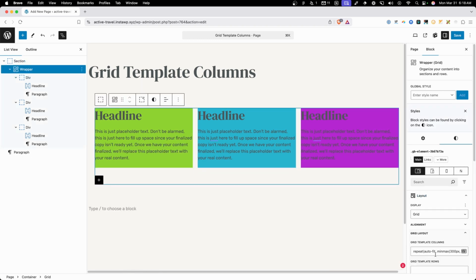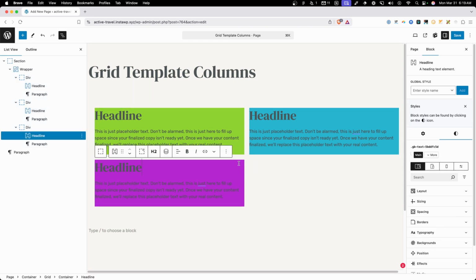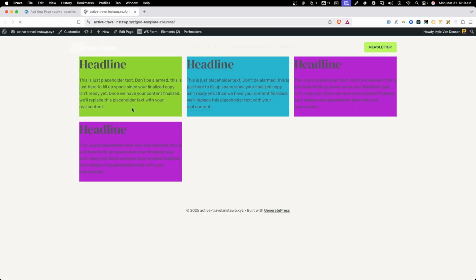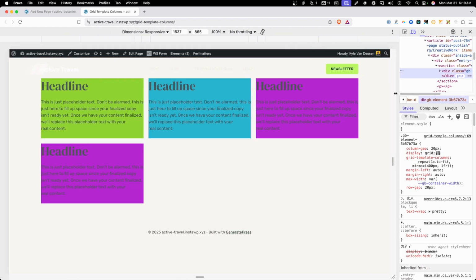Right now in our grid template columns, we've set this to be a minimum of 300 pixels. But let's say just for instance, we wanted this to be 400 pixels and we'll add an extra column in here just so we have things nice and even. We'll go ahead and save this because I want to take a look on the front end where we can use the inspector. So with a minimum of 400 pixels, we're still getting a 3-column layout here on our desktop, but let's use the inspector here so we can play around with this and see what happens responsively.